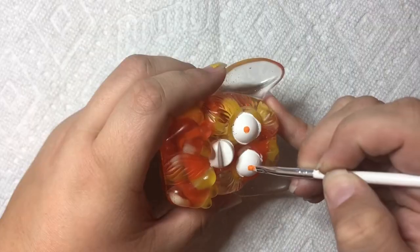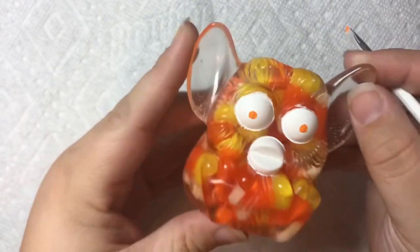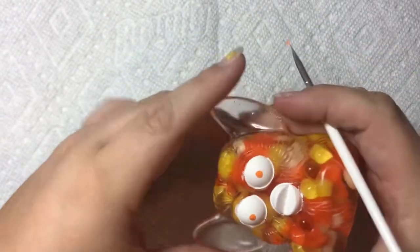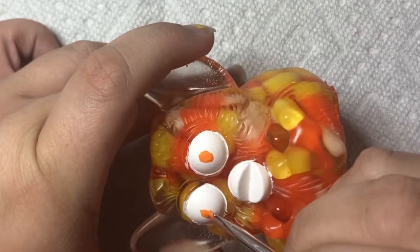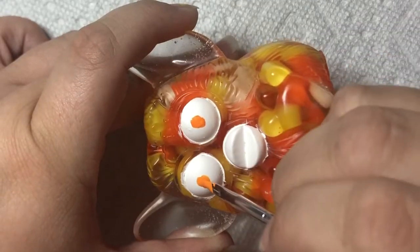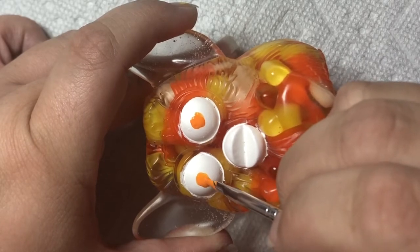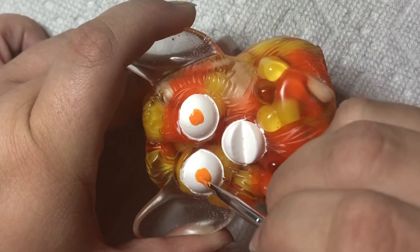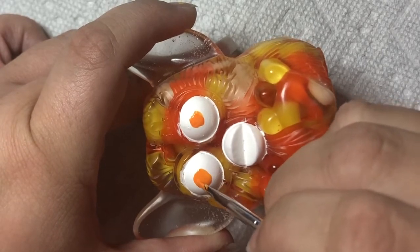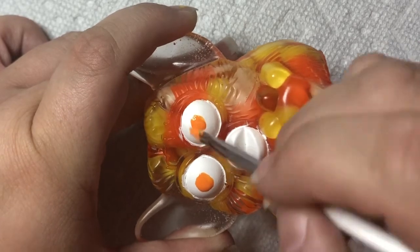And whenever you're trying to paint on resin or plastic toys, figures in general, you're going to want to have a half acrylic, half water acrylic paint mix because it makes it so that there's even layers of color and there's no brush stroke marks, and you just layer those slowly, making sure to have the layers dry over time to build that color up.